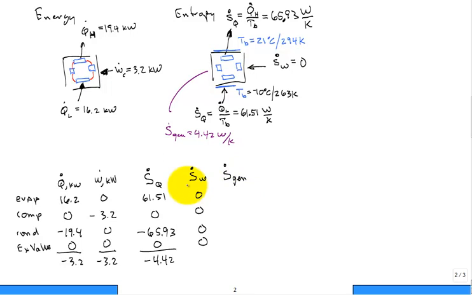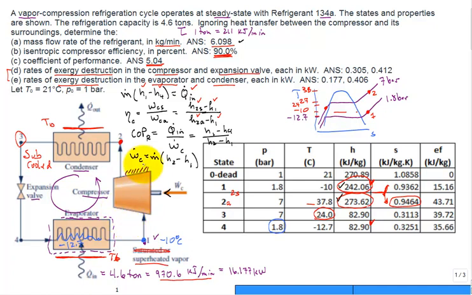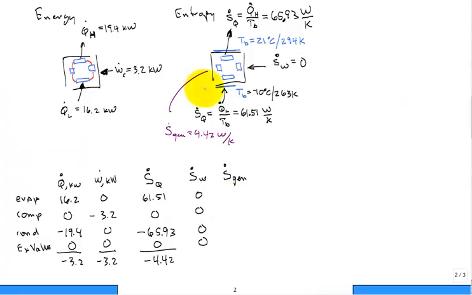Now, what you have to do is go in and do a control volume around each little device. Let's go back here and do it for at least one, the compressor. So if we do a control volume around that compressor like this, and then we do the second law, we find that the S-gen rate, the rate of entropy generation, which in our textbook is sigma dot, is equal to the mass flow rate times the entropy flowing out at 2 minus entropy flowing in at 1. We know our mass flow rate, we know our two entropies from our table, and you can calculate it. You're going to do that for each of these components. When you do it for the compressor, we find that its generation is 1.04.